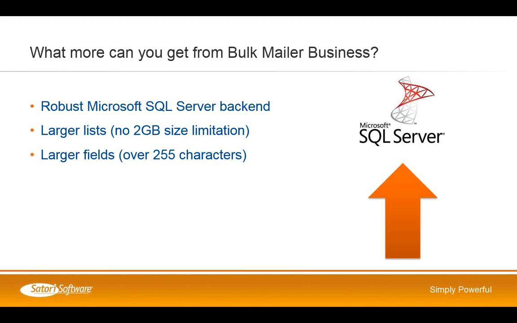Another thing SQL Server allows is larger text fields. For an address line, you're probably going to need maybe 100 characters, which is totally manageable within the Access database. With SQL Server, you don't have a limitation of 255 characters, but you can go into thousands of characters per text field. Why would you want to do that?